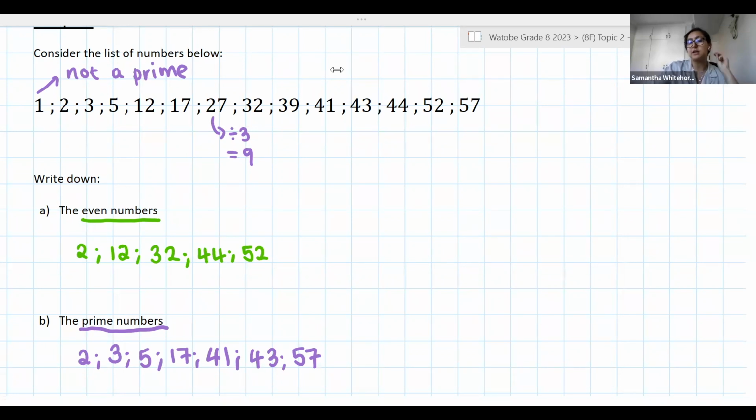So I'll just hang there in case you want to take a screenshot of this before I scroll down a bit more. But very importantly, guys, when we give you a list of numbers, try and remember that we want all of the possible numbers. If we don't, then we will say write down 1 number that is a prime number, for example. So the instructions will be quite clear. If we want you to use all of the numbers, or if we want you to just select one from our list.